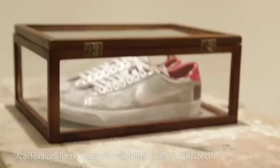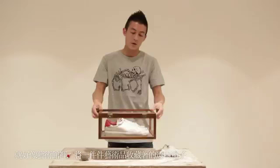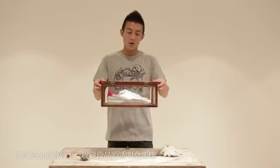So as you can see, the display case is a beautiful acrylic museum box, and the idea is that it's being auctioned right now, so this shoe is actually a piece of art. So there's a special knickknack to this shoe.